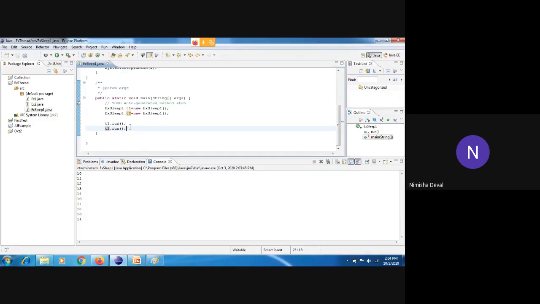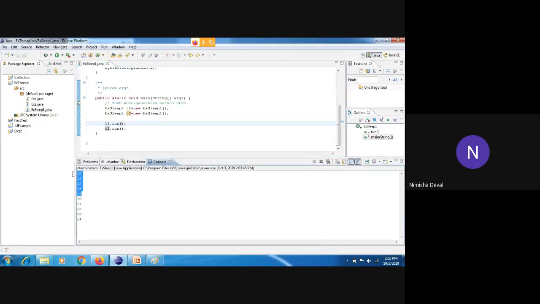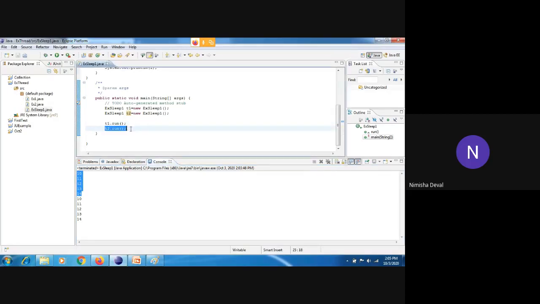Okay, as you can see in this program, there is no context switching going on because this is not a concept of a thread. You have directly used that method. Here T1 and T2 are started as normal objects, not thread objects. That's why this answer has changed. It has first completed the task of object T1 and secondly it has completed the task of object T2.